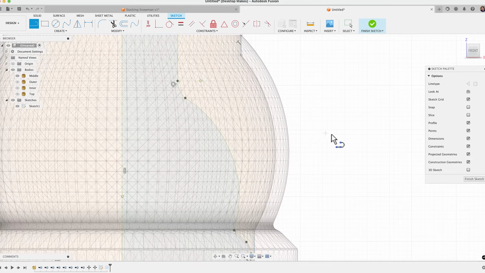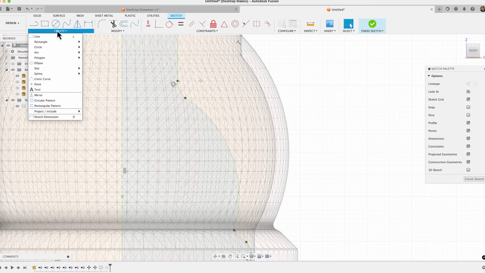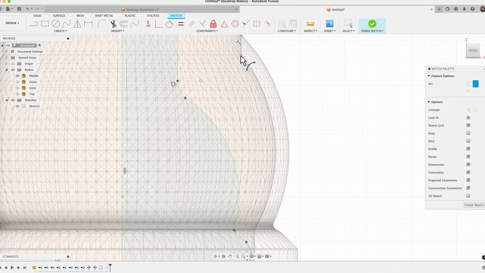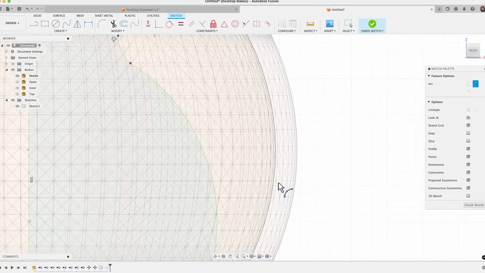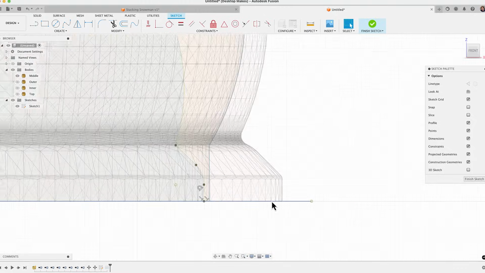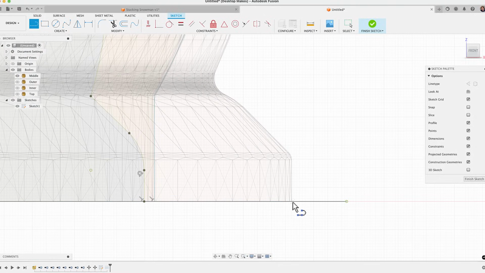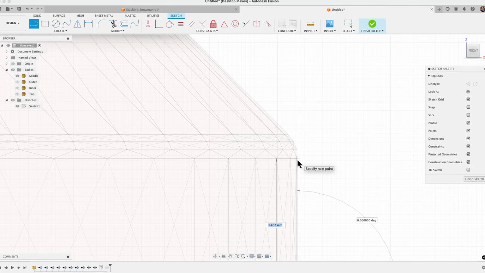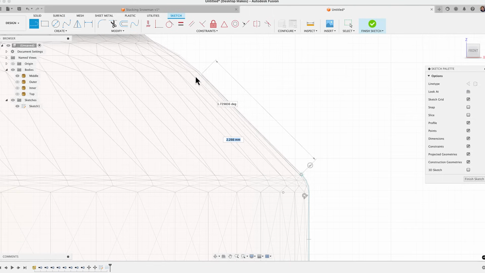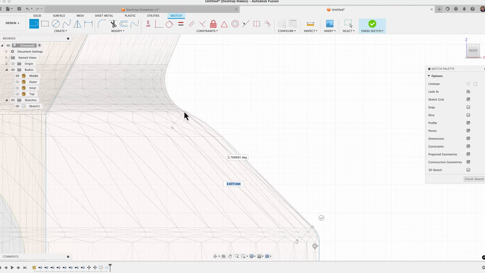Now that I've got those 2 lines, I'm going to come in with my arc tool. So we'll go to create, 3-point arc, and I'm just going to connect those 2 endpoints of those lines, and then set that bulge there to give us our arc. And then let's do the same thing here with that bottom section, or the outside section. We'll start at the bottom. Here I'm gonna again transition from a line to an arc by left clicking and going into an arc. And then we're gonna go up and zoom out a bit. I'm gonna go straight here and then transition to another arc.